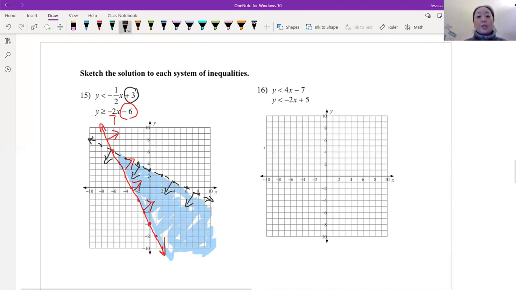Okay, we're going to try this 3 more times. Again, our y-intercept is here at -7, so we're going to go to -7. Our slope is 4. Remember, that's 4/1. So we're going to go up 4, 1, 2, 3, 4, and over to the right 1. Keep on doing that. And this is going to be dotted because we don't have an equal sign underneath that.